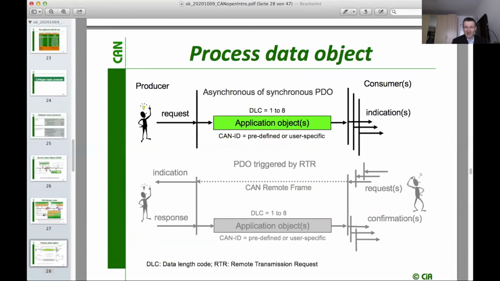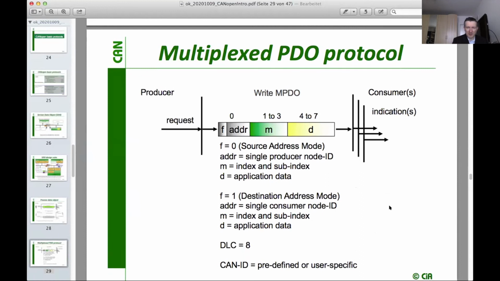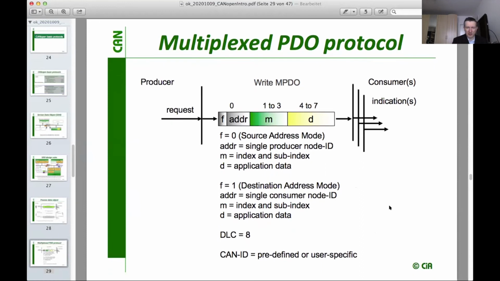The process data object is transmitted in a broadcast, very effective way, transmitting only process data. And you can collect this data using RTR as well. So it is possible, but care should be taken of the occurring flow of this one, which was mentioned at the very beginning. So in the Lift, another PDO variation is used, which is actually a mix of PDO and MPDO.